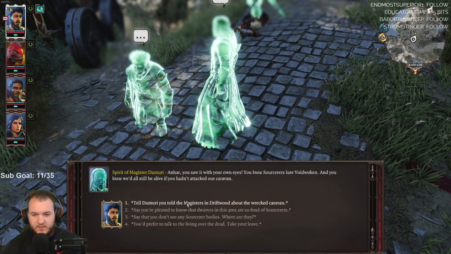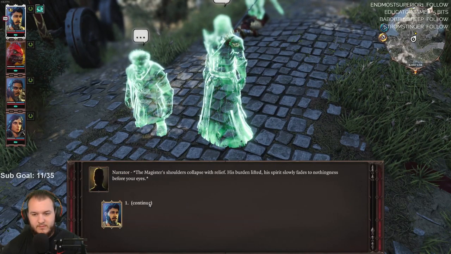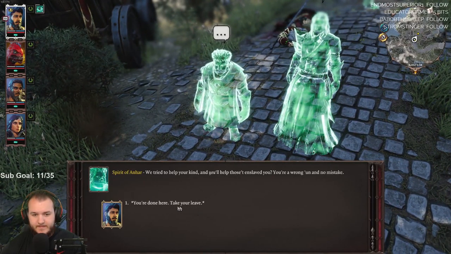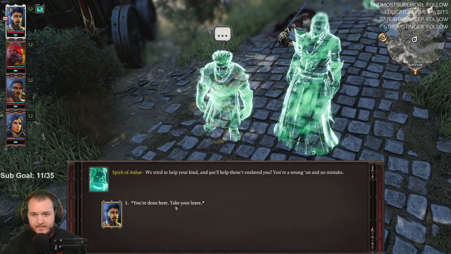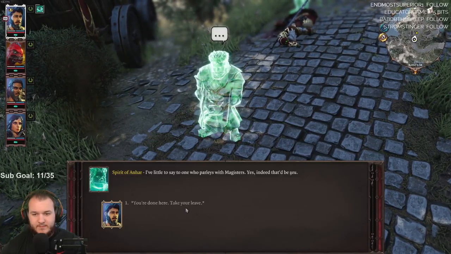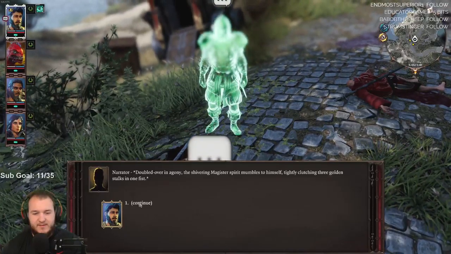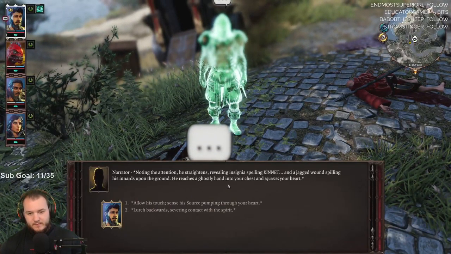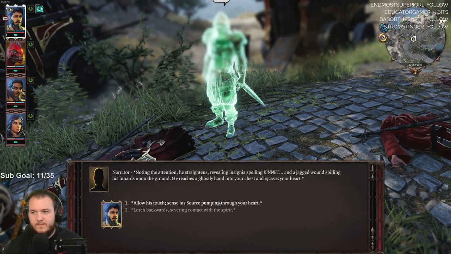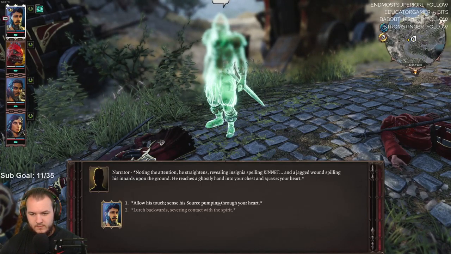So the Magister is upset about the wrecked caravan. The Magister's shoulders collapse with relief, his burden lifted. We tried to help your kind, and you'll help those that enslaved you? You're a wrong 'un and no mistake. What? I've little to say to one who parleys with magisters. Doubled over in agony, noting the attention, he straightens, revealing insignia spelling Kinnet, and a jagged wound spilling his innards upon the ground. He reaches a ghostly hand into your chest and squeezes your heart.